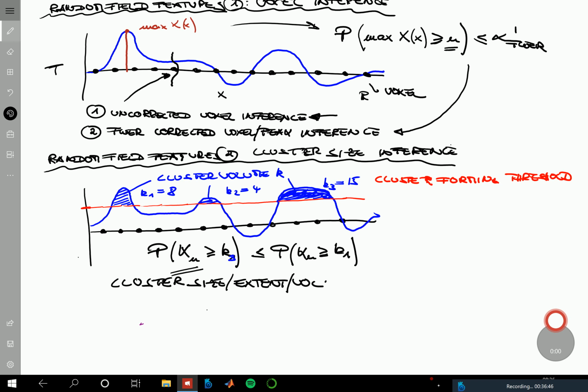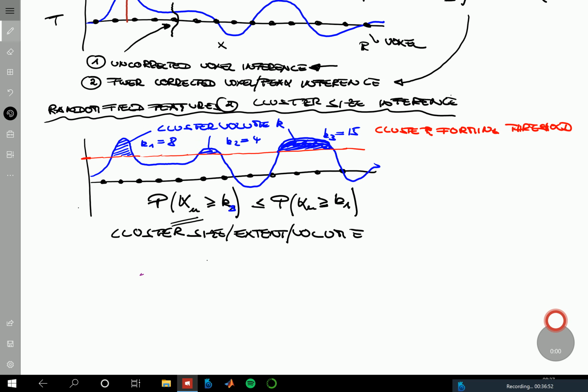So this, what I just described by talking about the probability of the observed cluster sizes under the null hypothesis, this is what would be referred to as uncorrected cluster inference. Actually, it should be cluster size inference, because you just talk about the size. You just talk about how many voxels are in the cluster, but you don't talk at all about what the values of the statistic in these clusters are.